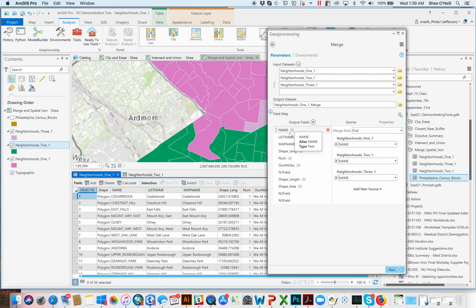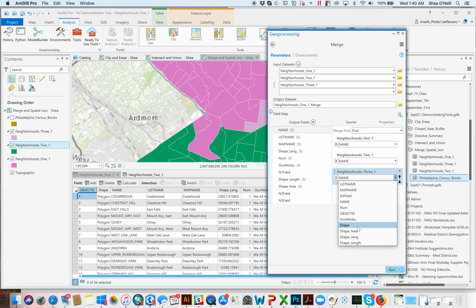It's actually telling you in the parentheses, hey, all 3 of them had a name field. Here's what it was here, here's what it was here, here's what it was here. Now you could manually come in and change this. I could say that your name field is actually our attribute. I don't know why I would do that, because it's kind of nice that they would all put this value in the same field, but that's what that's letting you do.